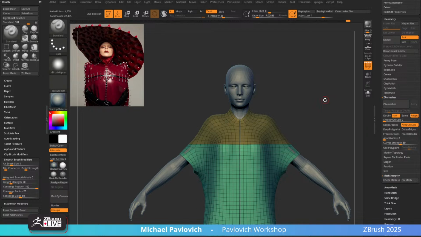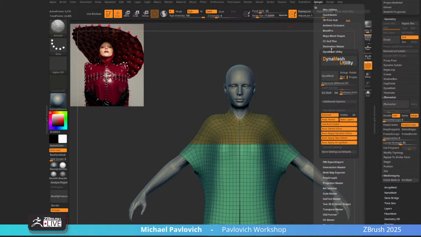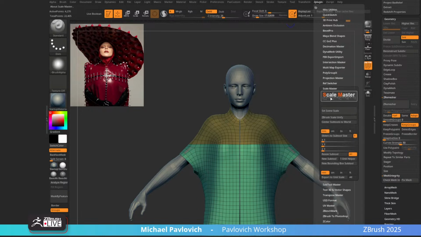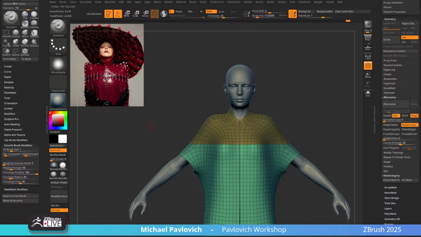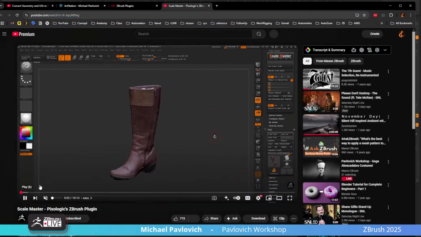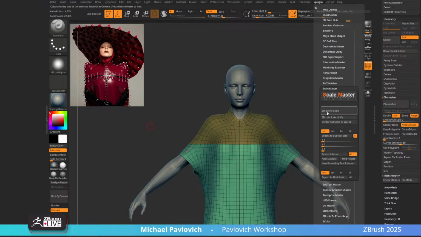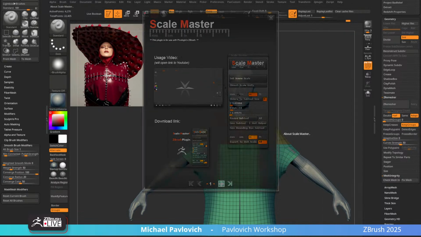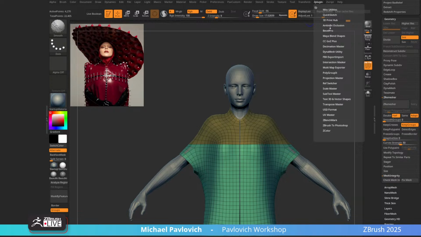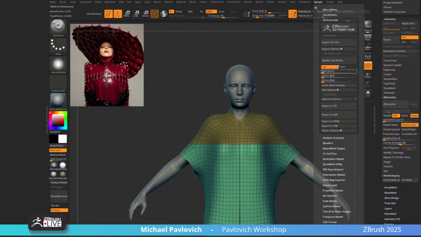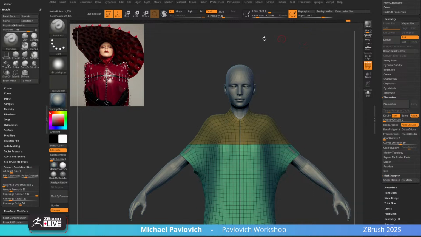What's the easiest way to set scene scale for multiple subtools in ZBrush using the Scale Master plugin? I think that's, for everyone else, Zplugin, Scale Master. And if you want to know how to use it, if you just click this button up here and click that link, we'll say Google Chrome, there we go, that'll pop open a video. And there's also that little instructional thing that was in there too. But Scale Master is a way to kind of go through. And when you're doing 3D printing, with Scale Master in conjunction with 3D Print Hub, you can do some scaling operations, size ratios, in there. So between those two, that should get you going.